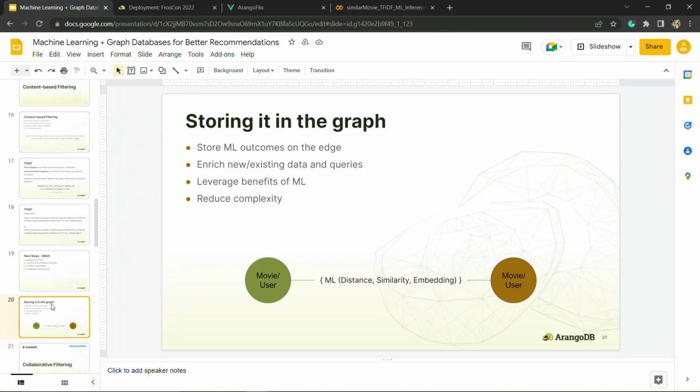But once we are done with that experiment, and we actually do this same thing for all of them, we tried to get as unified of an approach as we could. So for the TF-IDF side of things, we're getting a similarity score, and this is what lives on the edge connecting the nodes. For TF-IDF, this is going to be more like movies to movies. So how similar is movie A to movie B? And then when we're doing our graph traversal, we can evaluate these. Taking this approach of storing this information on the edge is what allows you to take advantage of some of the weighted graph traversals and various techniques that show up in graph databases.